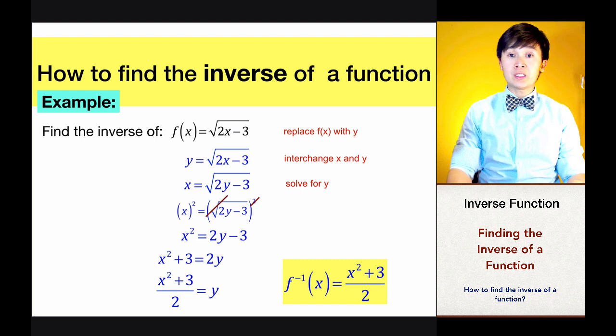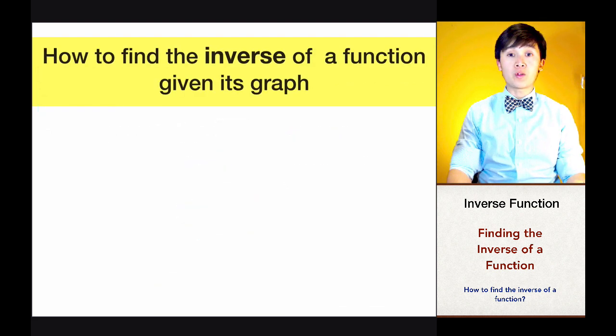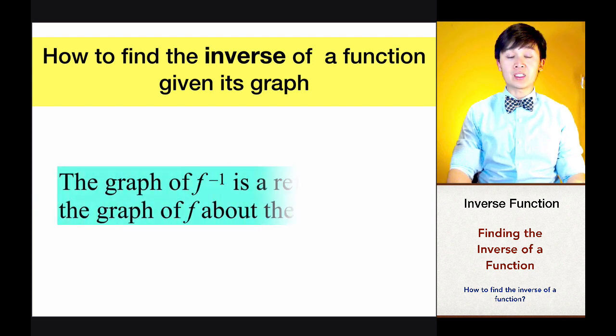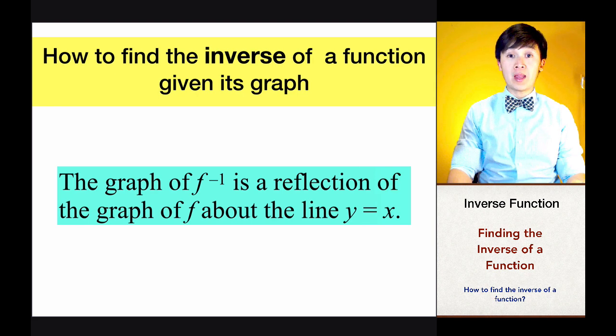And for the third type of function that we're going to be solving, we're going to be working with a graph. And to find the inverse function of f of x given its graph, all we need to do is to reflect our function f of x, or f, into the line y is equal to x.